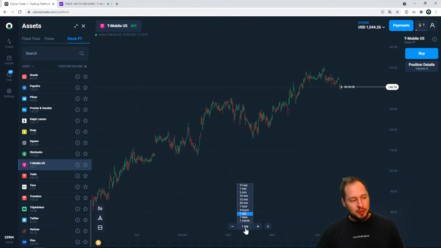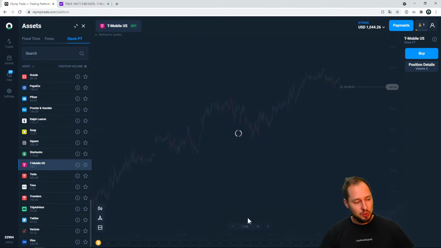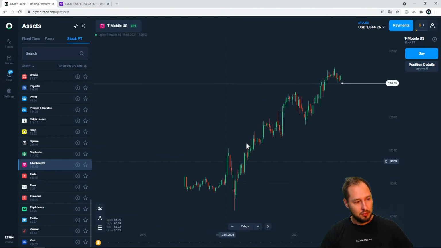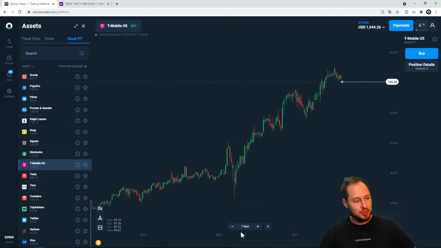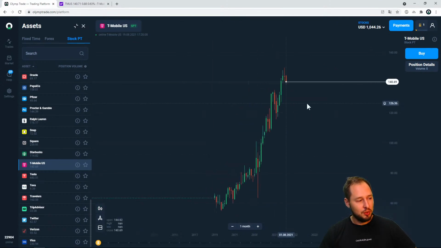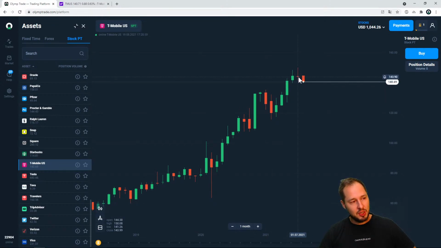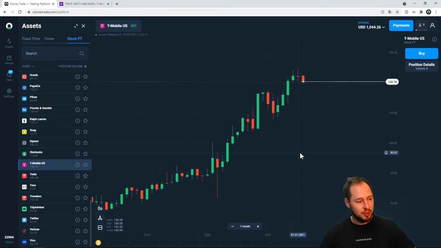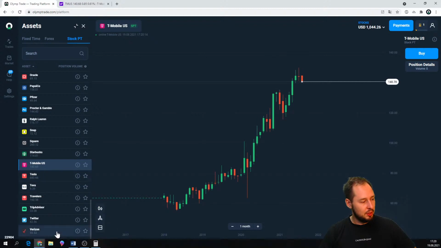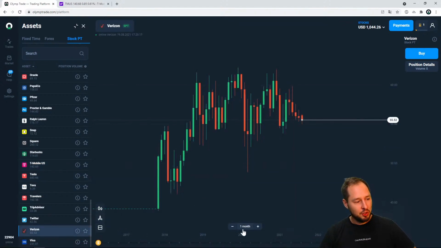Okay, so what other time frames can we use for the technical analysis picture? Starting from one day, we can choose one week. Again, we have a very good, nice uptrend, or we can use one month. Here we go. On one month, we can see there is some correction, reversion on the chart. Let's see what we have on Verizon. On the one month chart, we're actually not declining, we're standing still in some area.